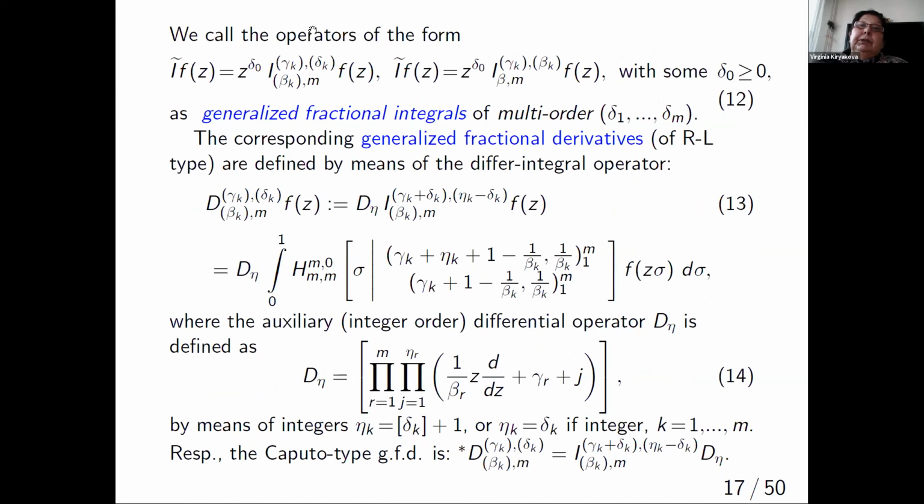We have also definitions for the corresponding generalized fractional derivatives. You see, we have a special explicit representation of the differential operator, which is formula 14, that is used instead of the classical differentiation, like in the Riemann-Liouville definition of fractional derivative. And with Luchko, we also introduced the Caputo type analog of this. Next one.